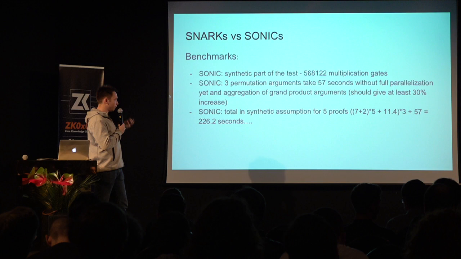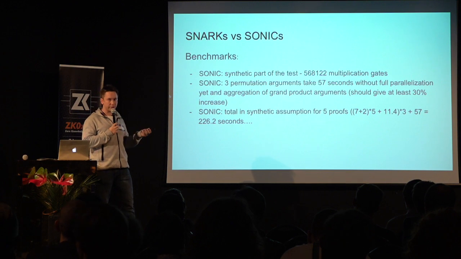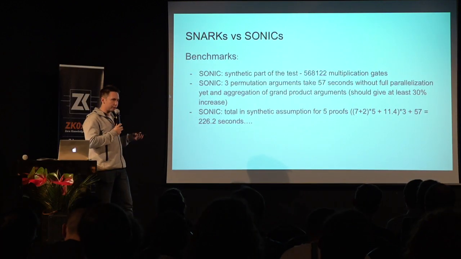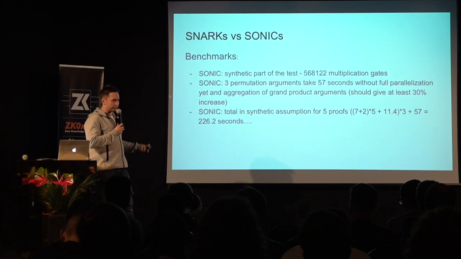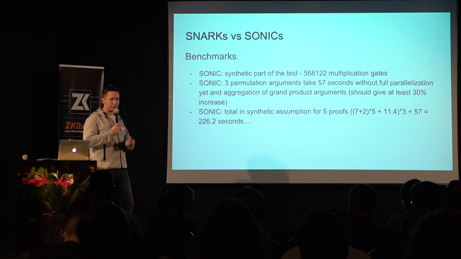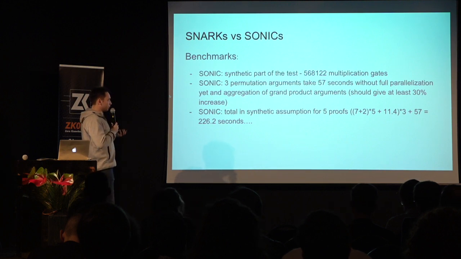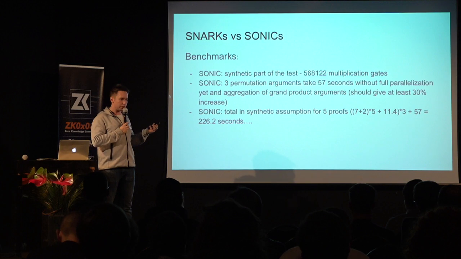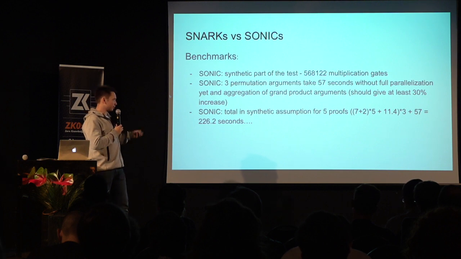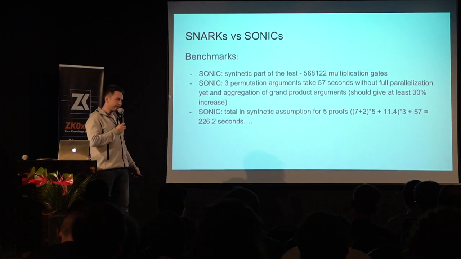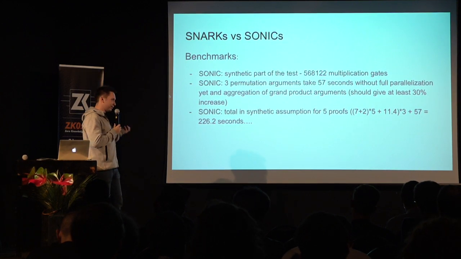And so we go to the synthetic part of the benchmark. This part is synthetic only for the proof calculation part, for the succinct signature of correct computation, which requires permutation arguments, 3 permutation arguments, grand product arguments, and well-formedness arguments. Everything is from the paper. If you want to go there, they have the same names. Those are not the most efficient implementation yet, because it just has a procedure which can aggregate internal parts. It's around 60 seconds, of which let's say 30% can be shaved off easily just by aggregation. So in total it's 226 seconds, almost 80 times more.